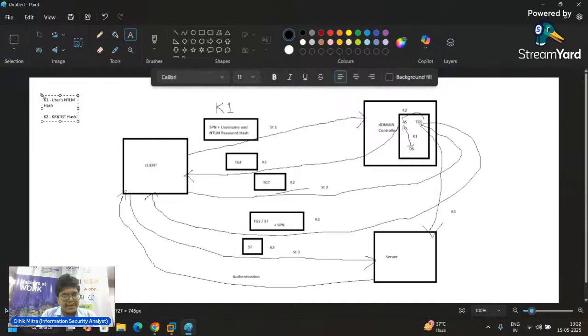If you know the KRBTGT hash, KRBTGT is a user account which is created by default whenever we configure an Active Directory environment. Then K3 is nothing but the service account hash. Okay, K1, K2 and K3. So this is the Kerberos authentication.